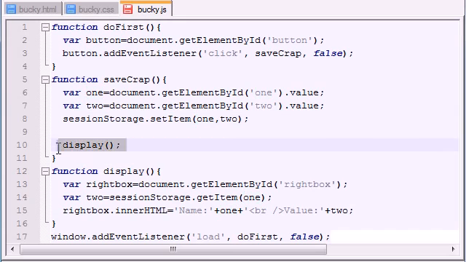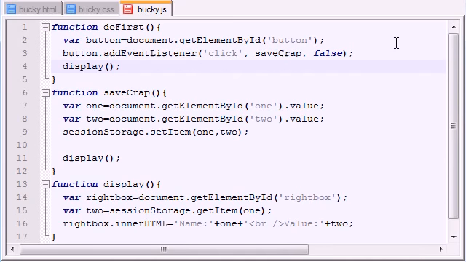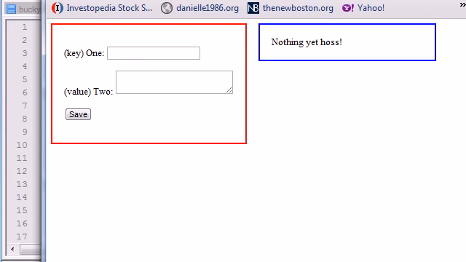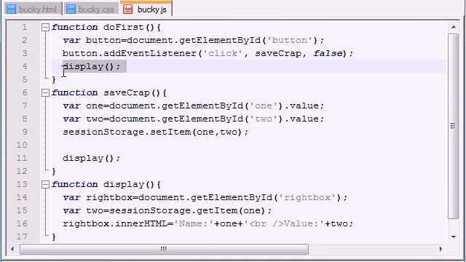And like I said, I want this to display as soon as we go to our website. So as soon as our website is done loading, this do first function is going to be called. At the end of this function, call display, and it's going to display all the variables on the right hand side. So make sure you put this display at the end of your do first function.